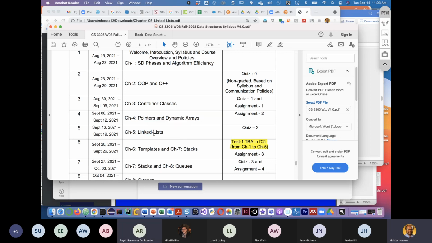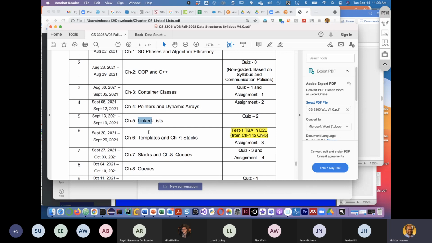So today we will start chapter 5. Chapter 5 seems to be difficult and maybe something new. But as you have taken 1322 CS2, you should be familiar with linked list. Many of you may be familiar with implementing linked list with Java or C Sharp. Java and C Sharp, these programming languages do not have pointer. Actually, linked list is implemented with pointer.